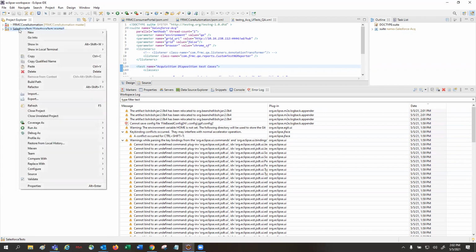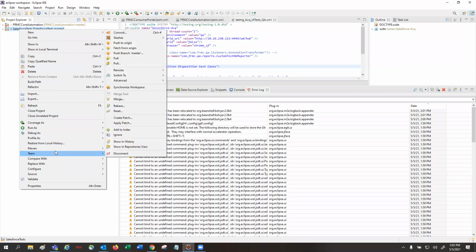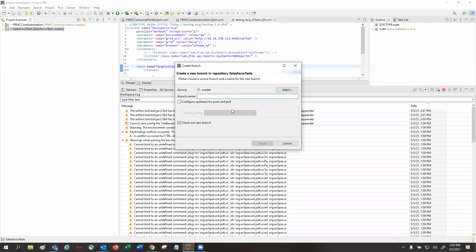See, why we are creating a branch is because this is the master, and we should not do anything on the master. So go to Team, and switch to new branch. And you put your name, Hamid. If we are testing, we put the SIM number and today's date. For this you can say Hamid underscore XML and today's date, 050521, all together.